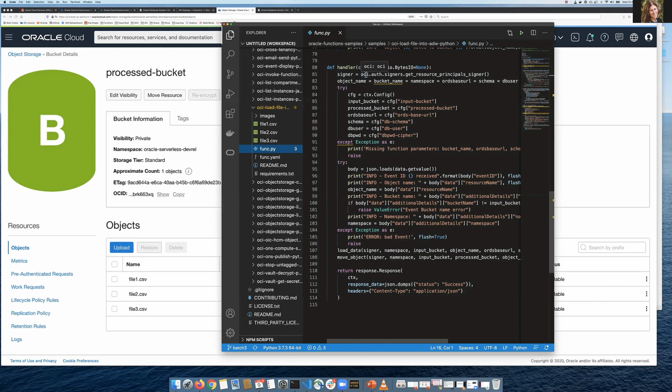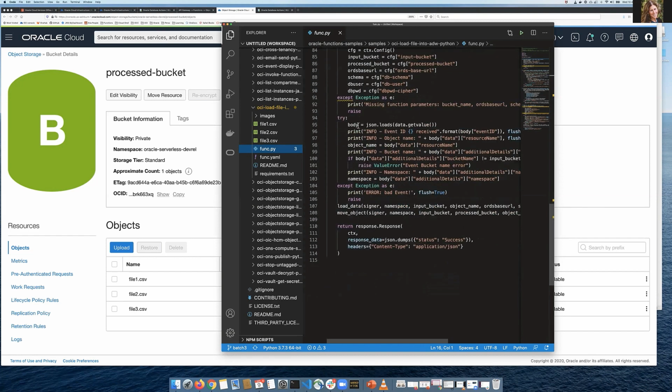What it means is that the function has its own identity, and IAM, identity management, lets me interact with other OCI services because that function is authorized to do so. Then I retrieve some of the parameters from the configuration of the function, for example, the database I've got to connect to.